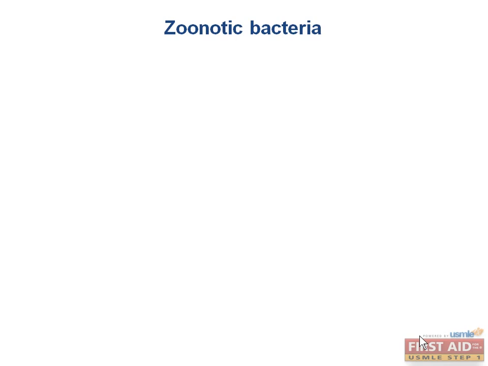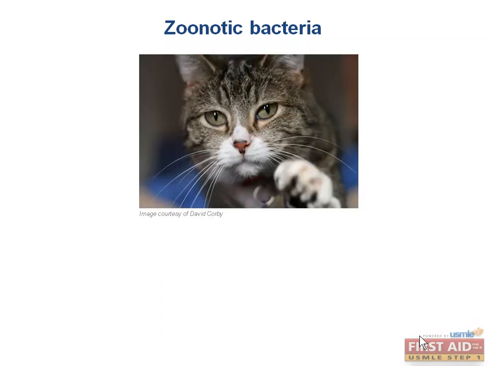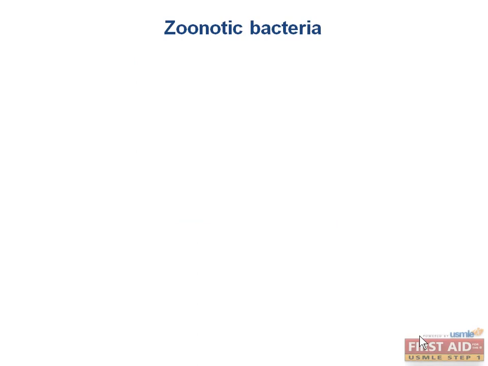Bartonella is a gram-negative rod that is responsible for cat scratch fever. So, here's our kitty cat, Bart, and as the name suggests, Bartonella is transmitted to humans via the scratch or bite of a cat and causes chronic, painful lymphadenitis in lymph nodes near the site of infection. Low-grade fevers may also develop.